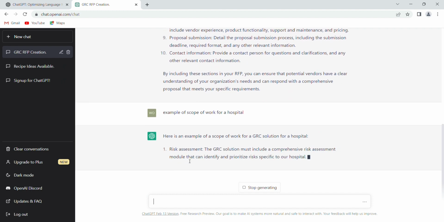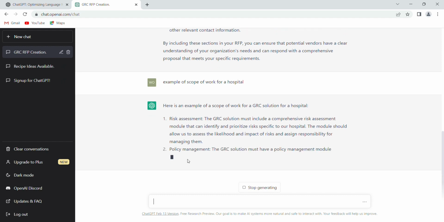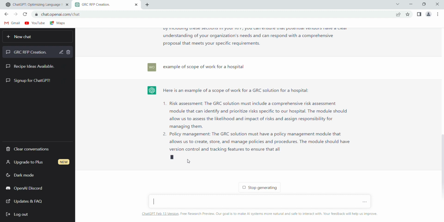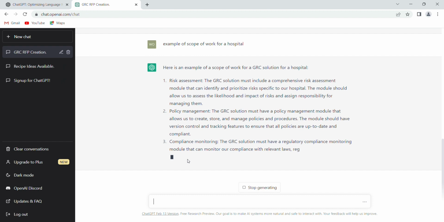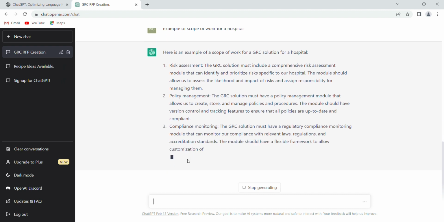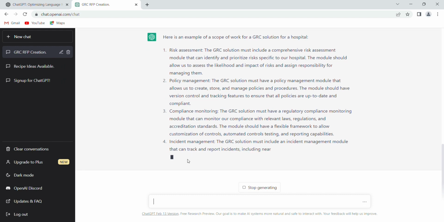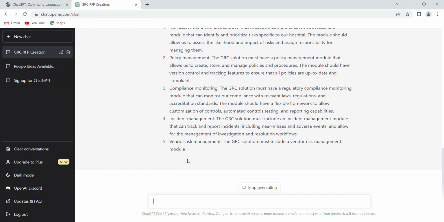Would you look at that? And I did put in, I wanted a scope of work to have risk assessment, policy management, risk quantification. Well, it didn't, compliance monitoring, that's correct. Incident management, I didn't put incident management, but I just figured most GRC tools will have it anyway.